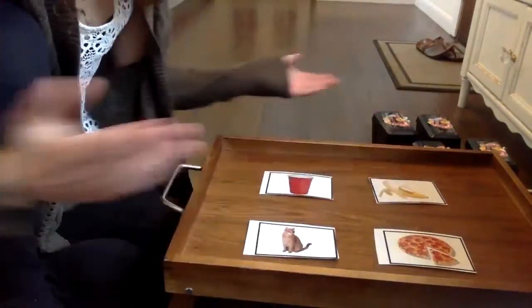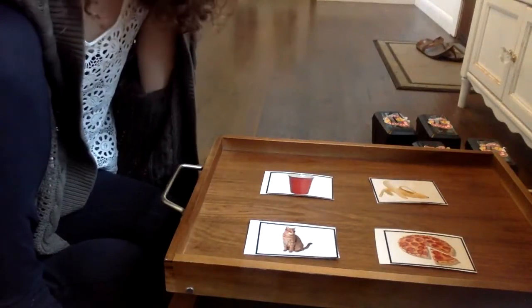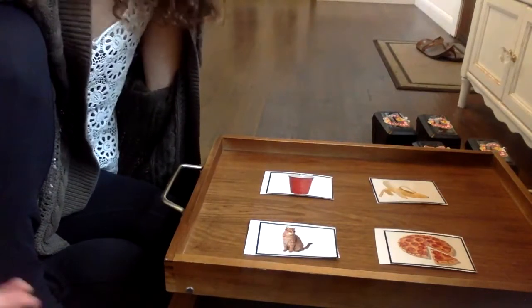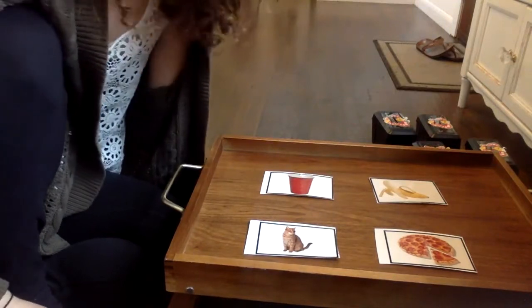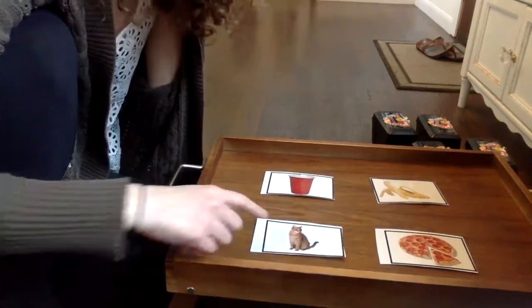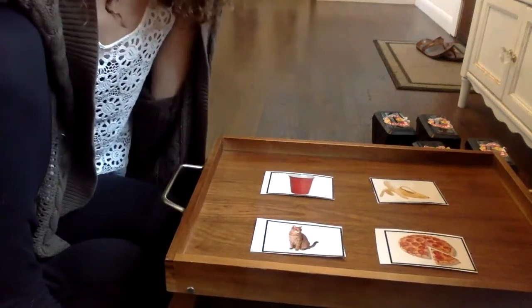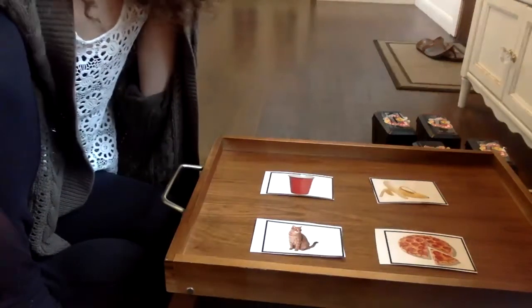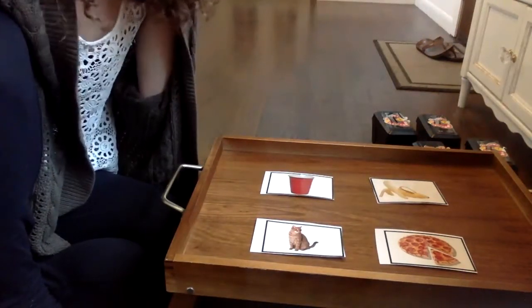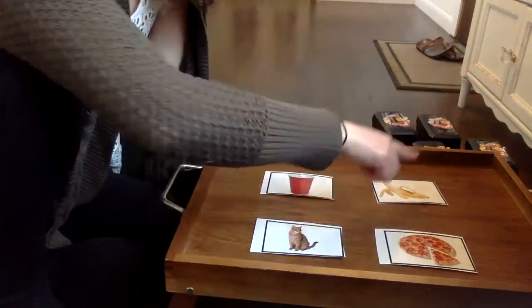And again, you're going to want to check on what cards your student is working on, what they've learned at school already. But one example is I might say, show me the one that's an animal. They're going to point to the cat because a cat is an animal. I didn't say point to the cat. I used a descriptor or a describing word, kind of giving a clue about what it is. I'm going to say, show me the one that's yellow.